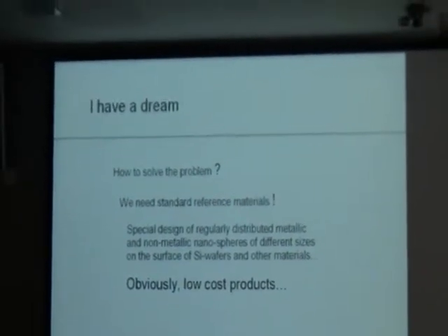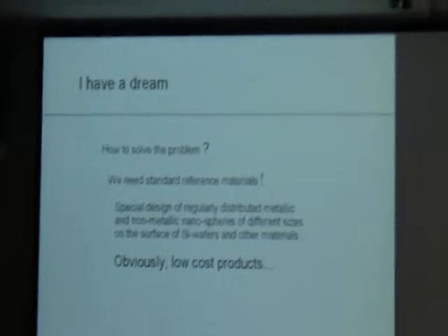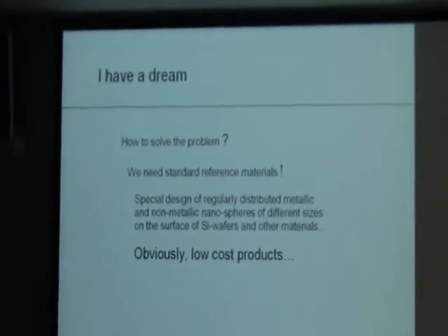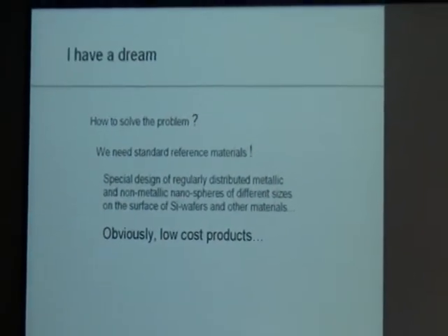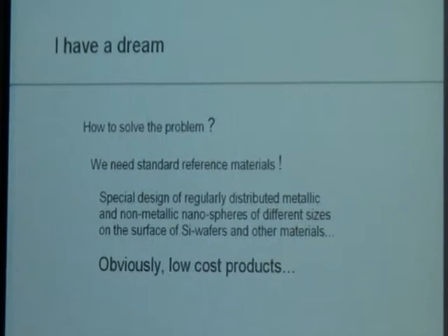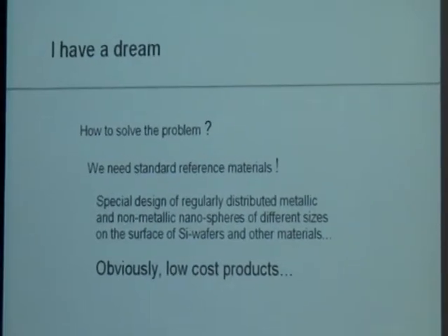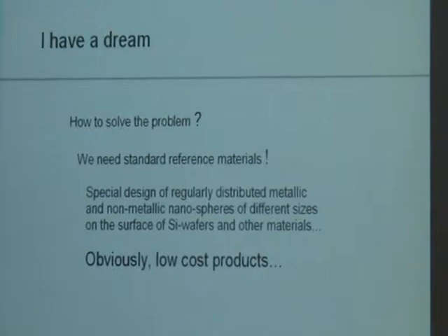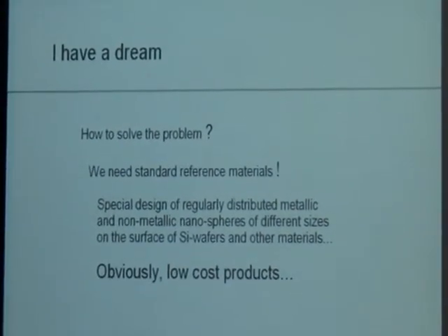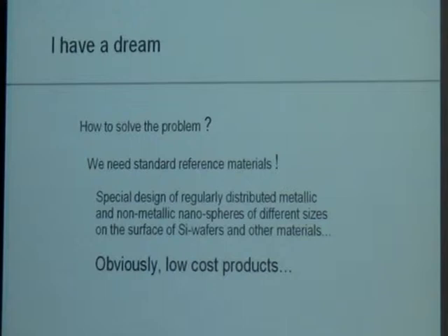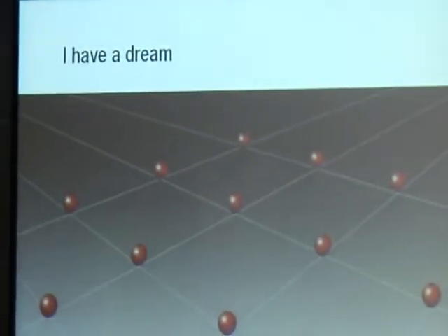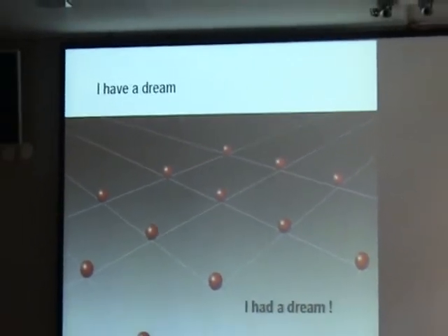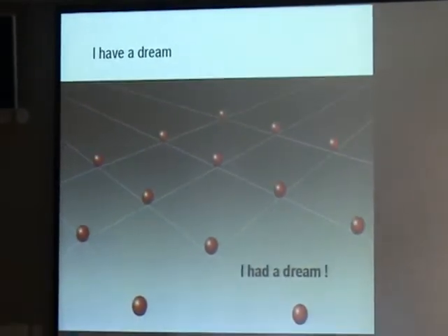We need a standard reference material. A special design of regularly distributed metallic or non-metallic nanospheres of different sizes, but each size on one sample, please, on the surface of paper or other materials. Obviously, a low-cost system. The answer? I had a dream. It is nearly impossible to position the sample in the way I would like to have it.